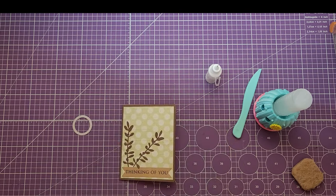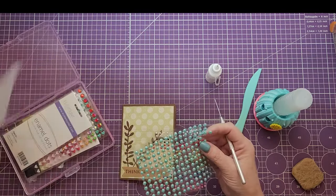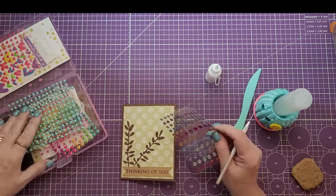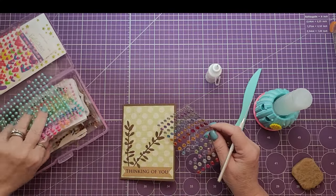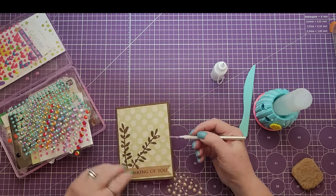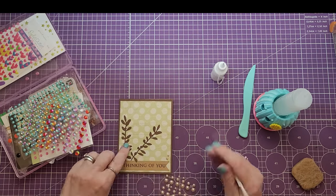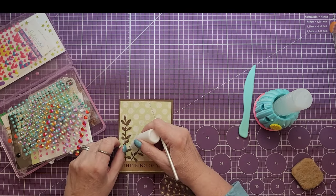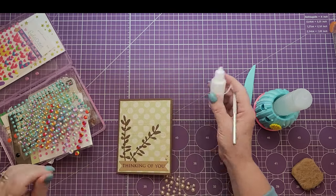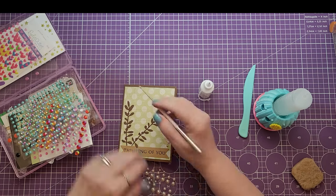And then I've got some jewels, and let me just find a good one. These are the photo cases that I keep all my little gems in. Just keeps them convenient and in one place. Oops, that one got away. So I'm just going to put a couple of these pearls just on the card. I glue that back down. Make sure they don't come off. And then we'll put one of the bigger ones just up on top there.